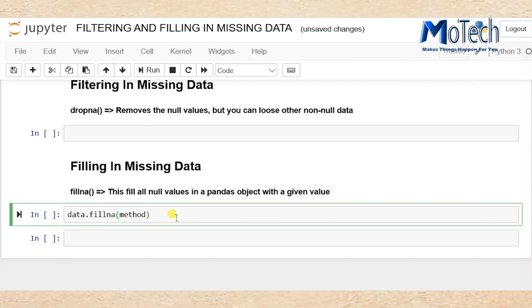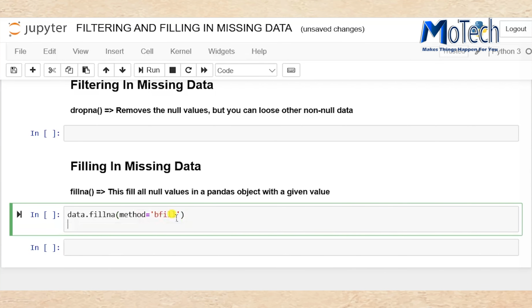data.fillna(), put bracket, method is equal to single quote bfill. This is called the backward fill. You fill a certain row with a missing value by using its next value.